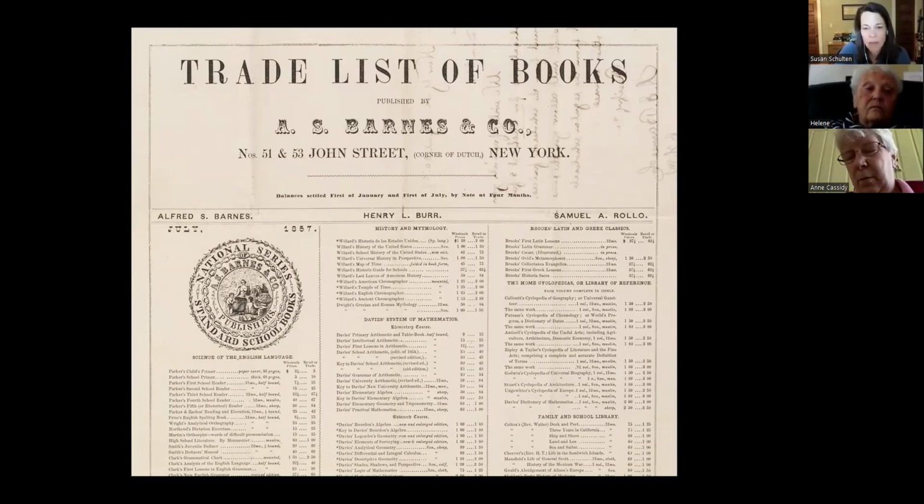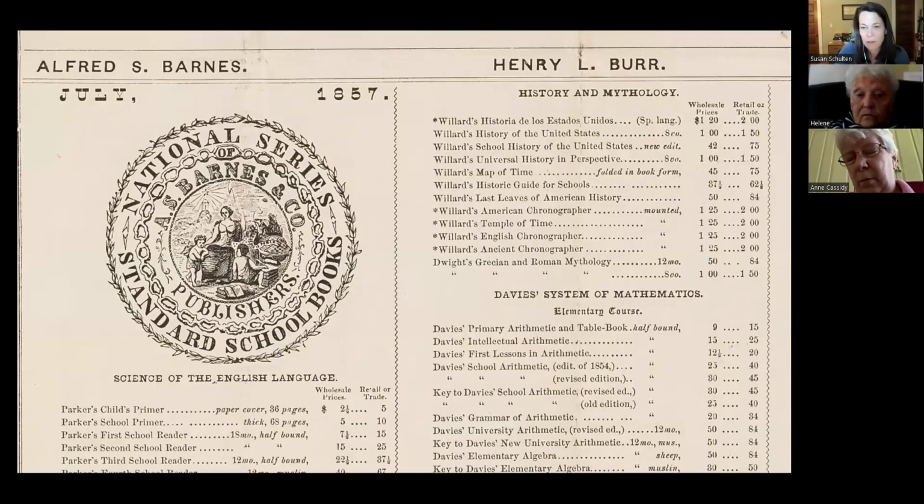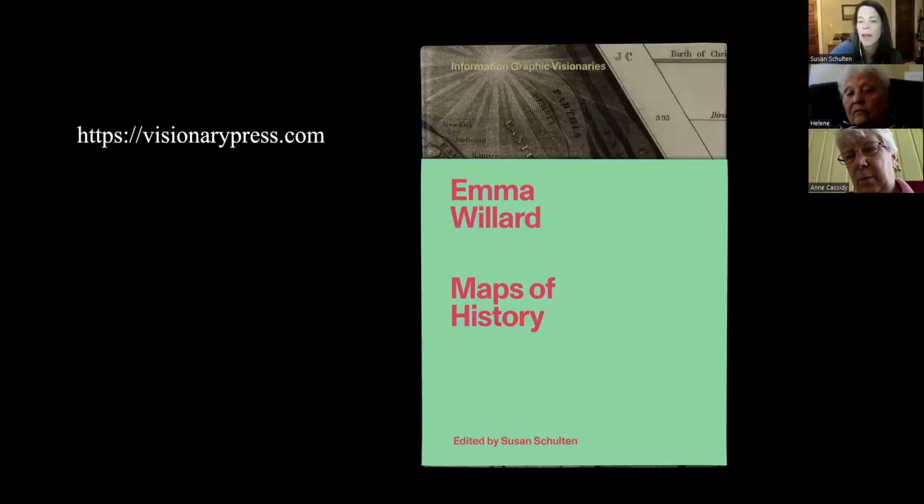And if we zoom in, we can see that right front and center, what Alfred Barnes, her publisher, offers is a catalog of American history through Emma Willard. At center there, his history list is dominated by Willard's graphics, by what she can do to help American students understand their geographical past. All of this is showcased in our book, and I'll just show you a couple pages that RJ sent to me this morning to share and to give you a sense of where we're headed.